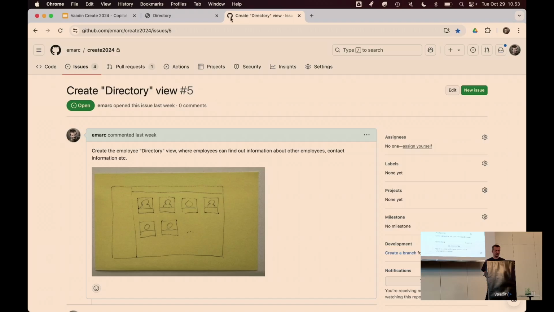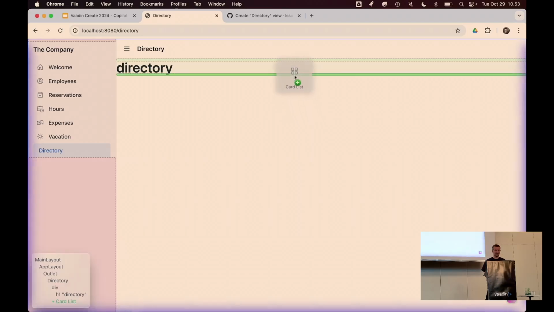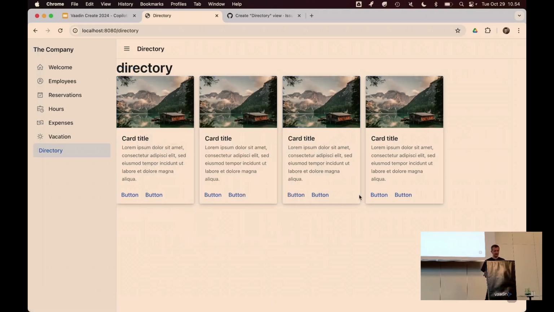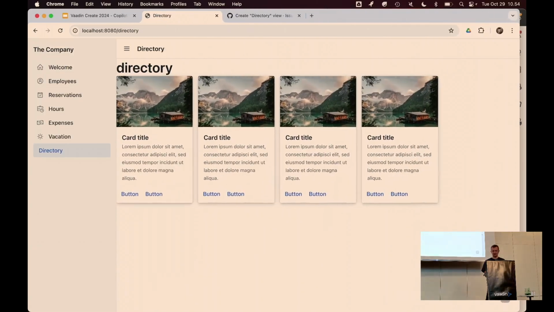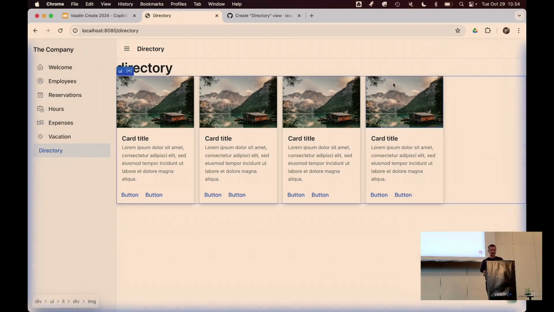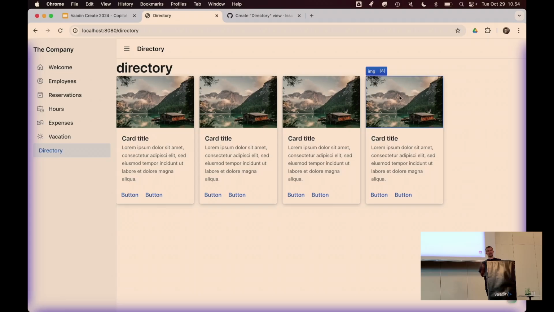So I mean, we look at our design. Yeah, maybe a card. It has a card list. So I'm just going to go ahead and see what that looks like. Yeah, maybe start from this. It seems to be responsive and everything, so this is going to be a pretty nice starting point for our thing. Let's clean up a little bit, because this has 4. We don't need 4, we need many, so let's start with 1 and then add the code later on.